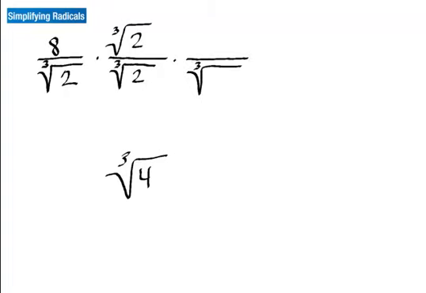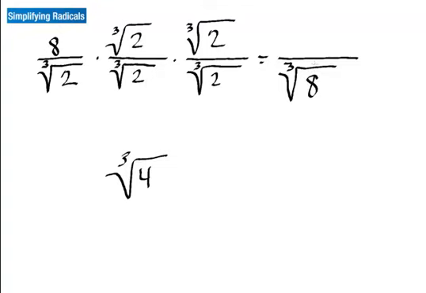The cube root, if I multiply, I would end up with the cube root of 8 down here. And my whole goal is to get that radical out of the denominator. So that would get me the cube root of 8 down there, and that is a 2. So that would work for me. So what I get with this is 8 onto the cube root of 4, because I had to use 2 of those things, which was a little tricky.